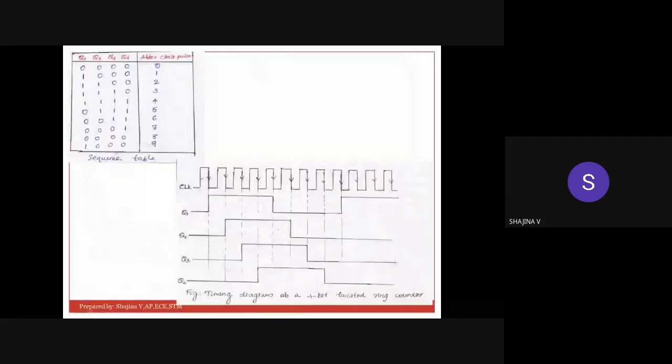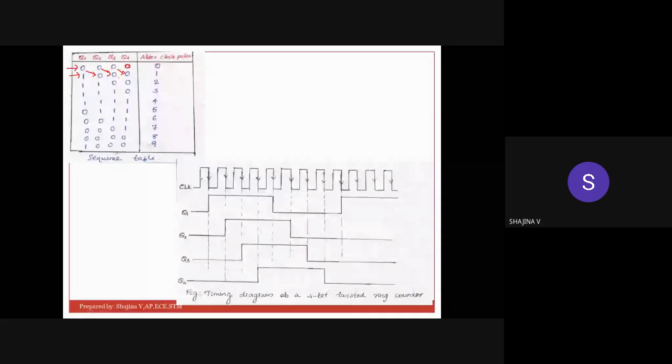Okay, so here we can say initially, that is before applying clock pulses, the values were 0 0 0 0. And after the first clock pulse, what happened? Since here Q4 equals 0, we can say Q4 bar equals 1. So that 1 is given to the first flip flop, and here 0 is shifted like this. So contents are now, after the first clock pulse, 1 0 0 0.